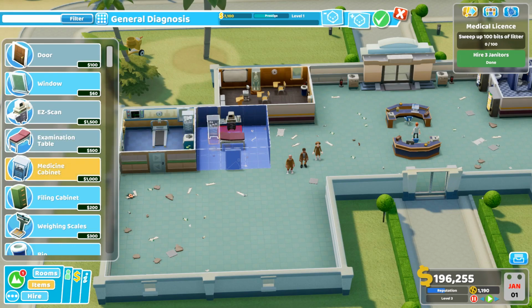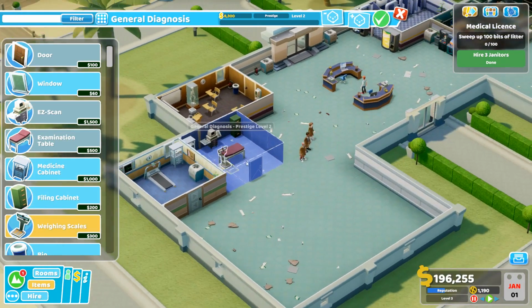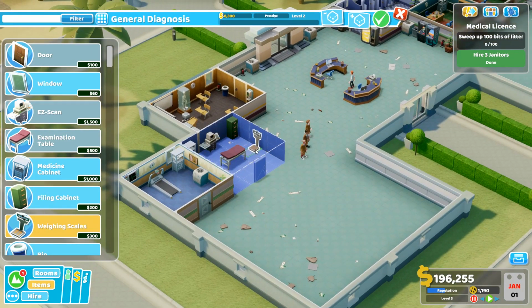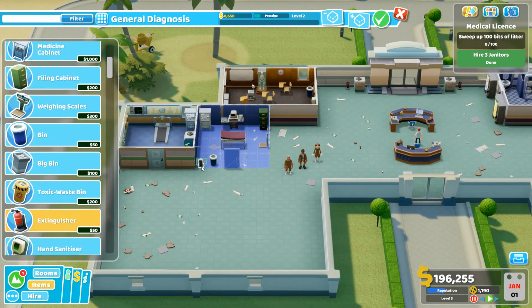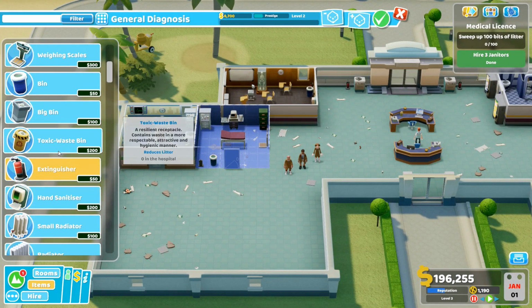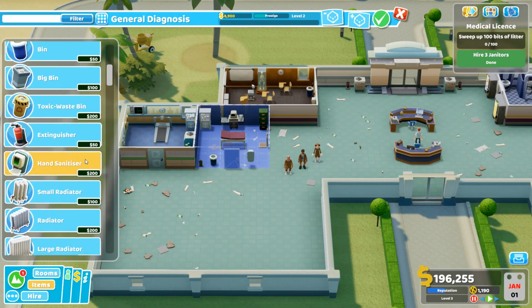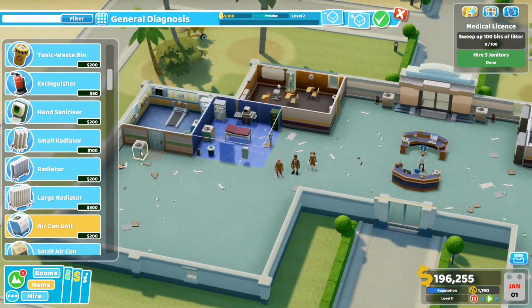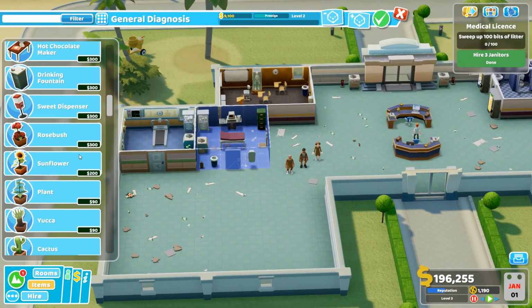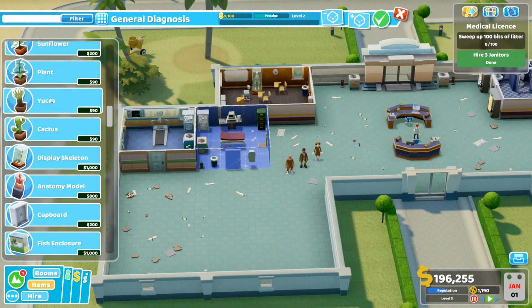Bed there. Medical cabinet. Filing cabinet. Weighing scales, do they fit in there? They do. Bin. Fire extinguisher. Hand sanitizer. Large aircon unit at the other side. The plant in there.